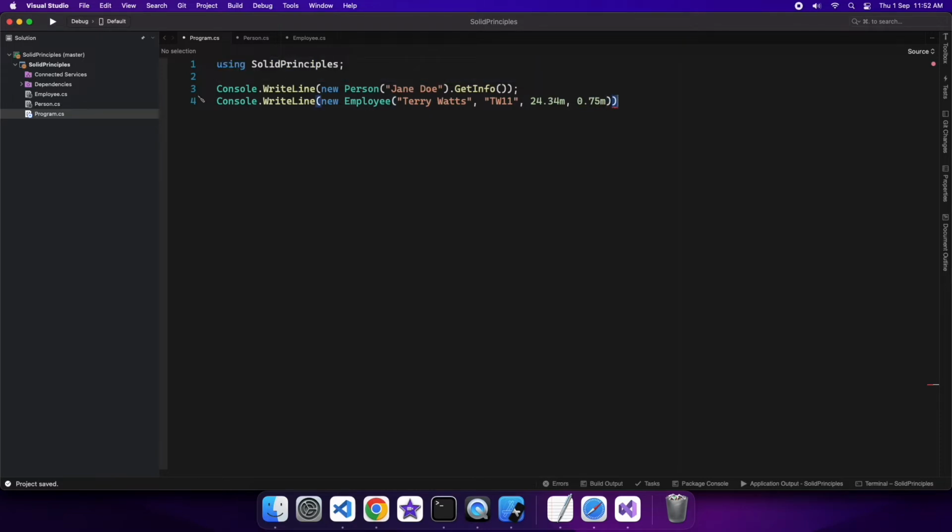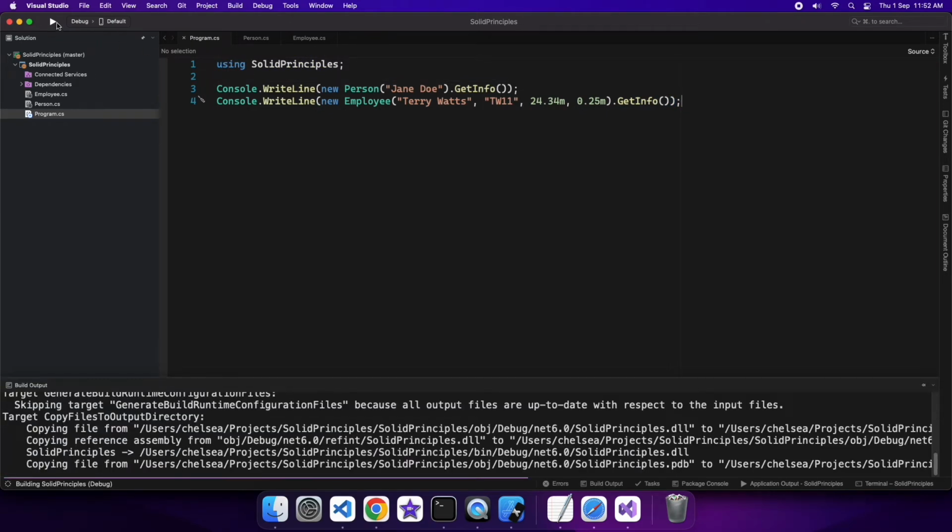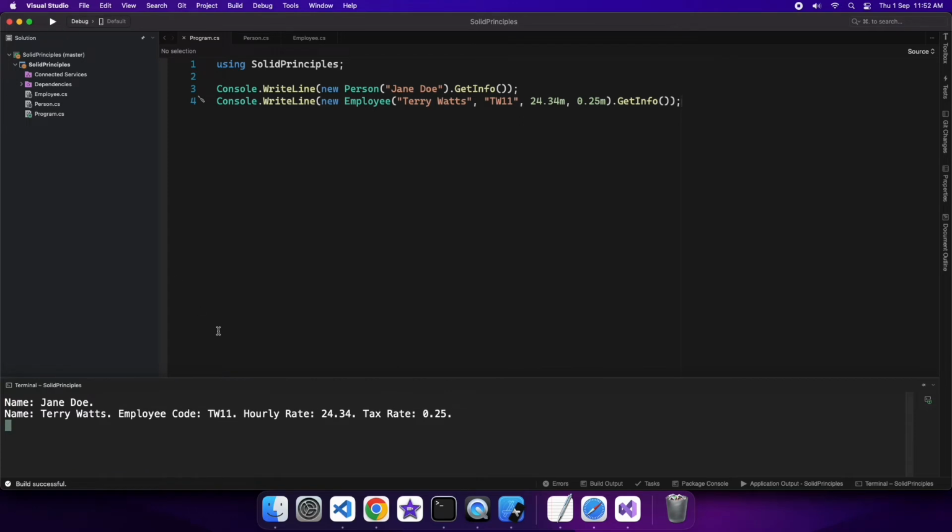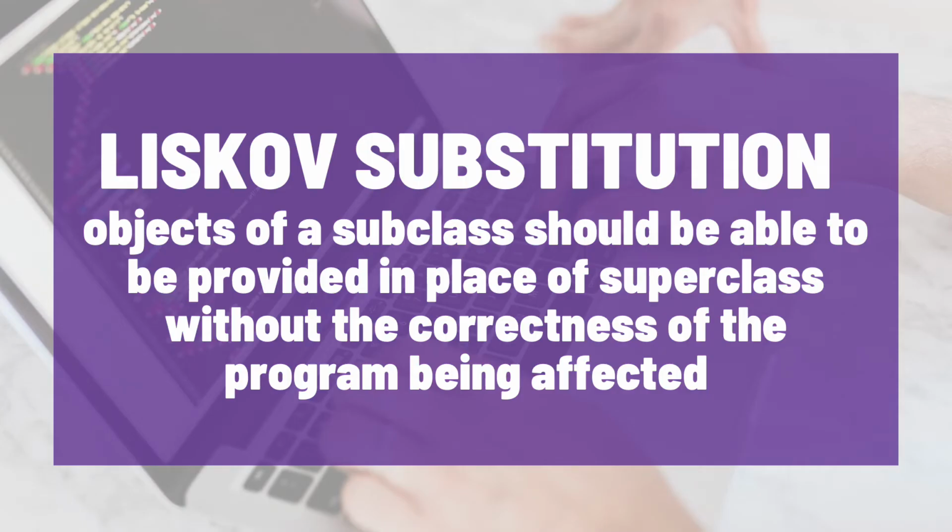And then I'm going to call that GetInfo method, and that's going to write to the console, and I'll be able to see the additional info that the employee has because I've extended the Person class. So you can see he's got additional info such as the employee code, hourly rate, and tax rate printed to the console.